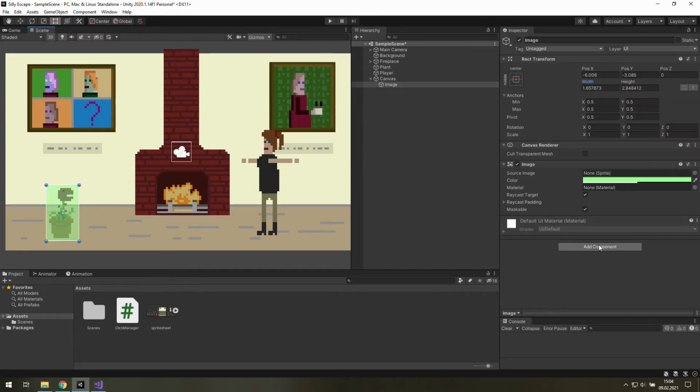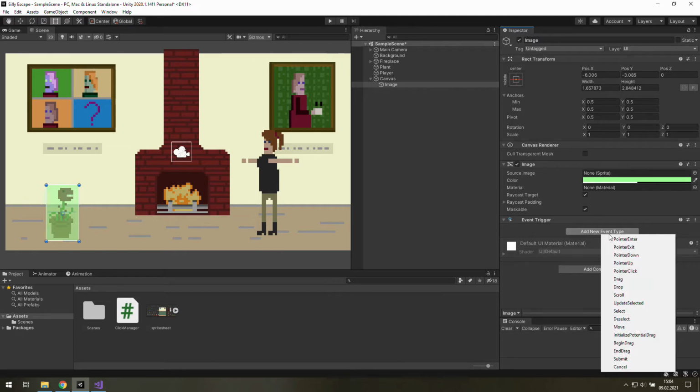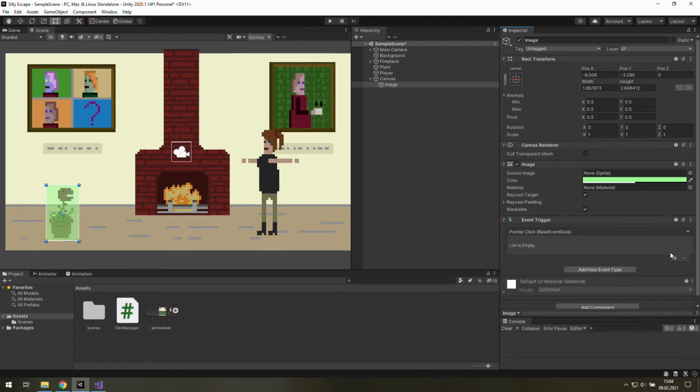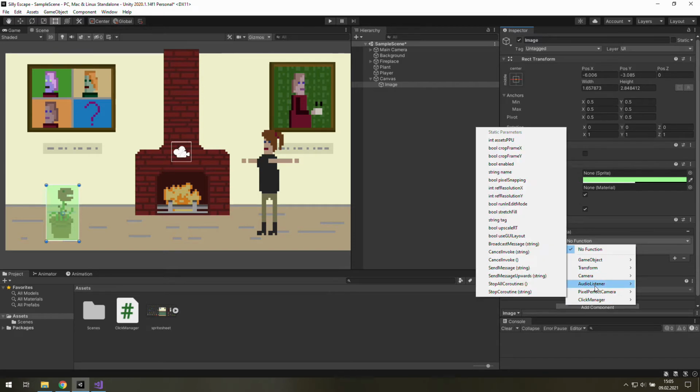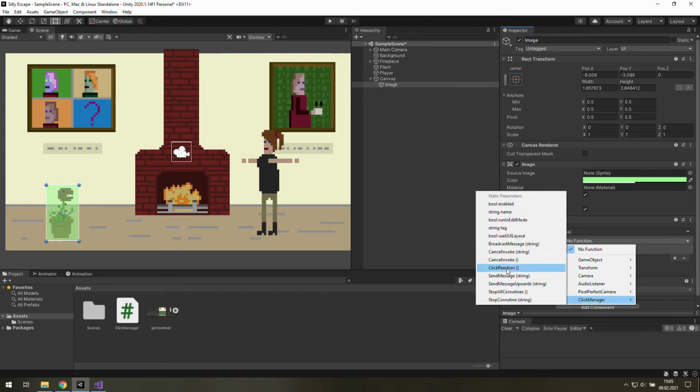Now we will need a new component for our image, and it will be event trigger. Here we need a new event and its type is pointer click. Let's click this little plus icon and we will put main camera over here. And now we will look for its click reaction function.